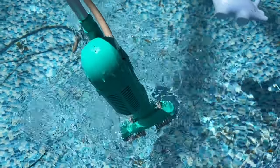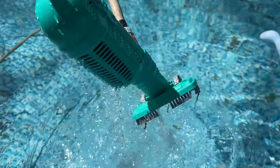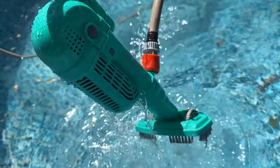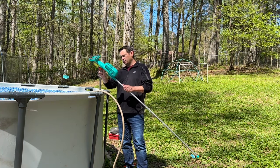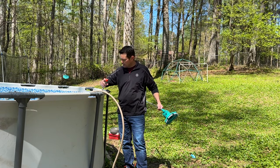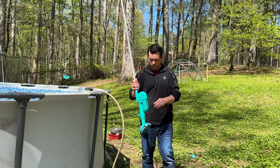Let's go ahead and pull this out and see what we caught. As you can tell, you can see the water kind of pushing through there, and you'll just need to make sure you turn your water off once you get your vacuum out. I went ahead and cut the water off, and then you have this quick connect — you can just pull this right off — which is nice, and then we'll see what all came in here.